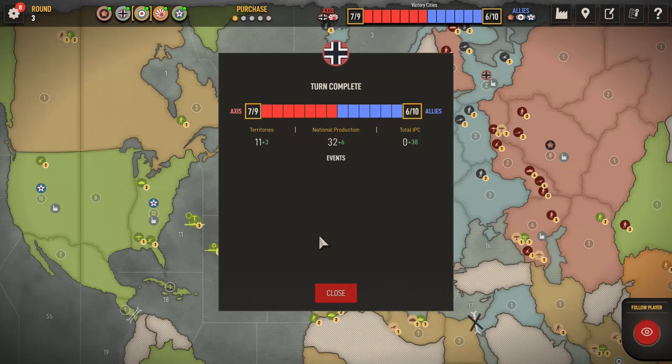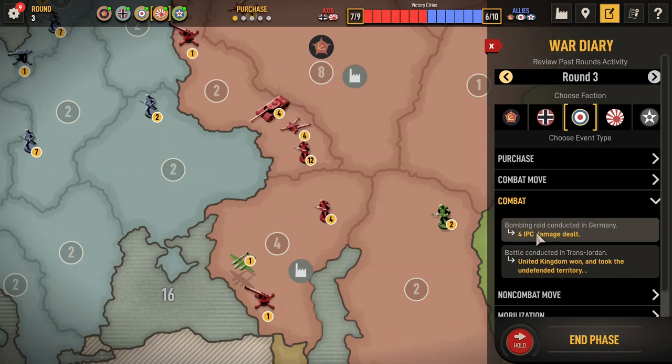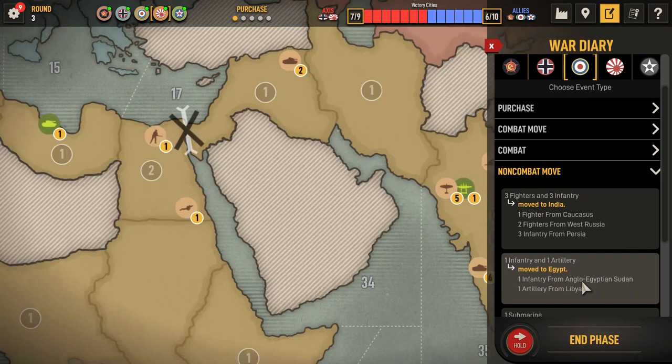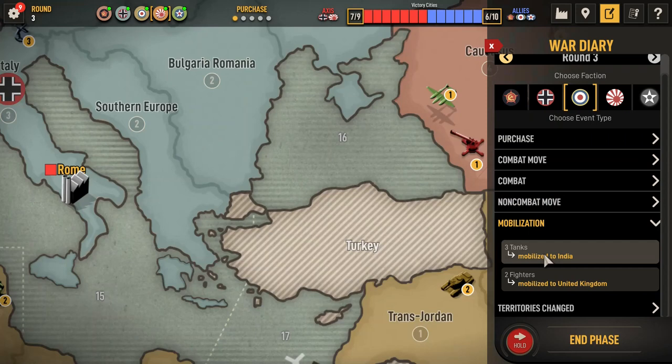Let's see it, UK. Japan, round 3. So United Kingdom, round 3, was 3 tanks and 2 fighters. The bombing raid, successful, 4 IPCs, and took Transjordan. Shore up India, a couple units to Egypt, submarine lurking down at 37, bomber on United Kingdom, and then 3 tanks to India and 2 fighters to United Kingdom.